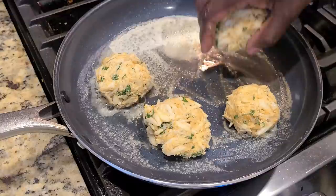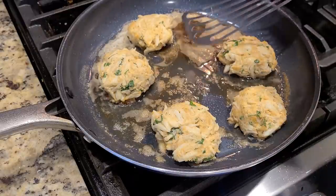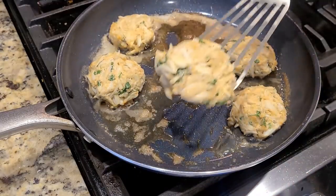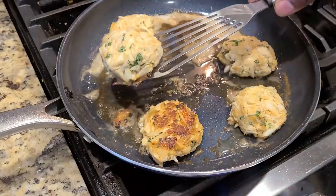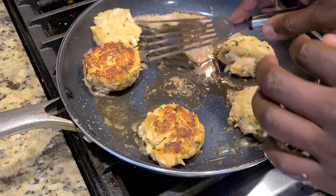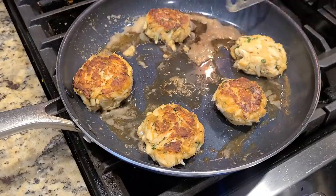I should have formed all these crab cakes at once instead of one at a time, but whatever — it's all good. Now comes the time. It's been about five minutes, so I'm going to do a little test — find one that flips easily and that will be golden. That was a funky little flip, but you're getting the gist. Find a good comfortable angle — look at that golden brown crust. I would love to make these for sandwiches, or just devour them as is, and they aren't even finished yet. But the house is smelling amazing — these crab cakes are smelling divine.